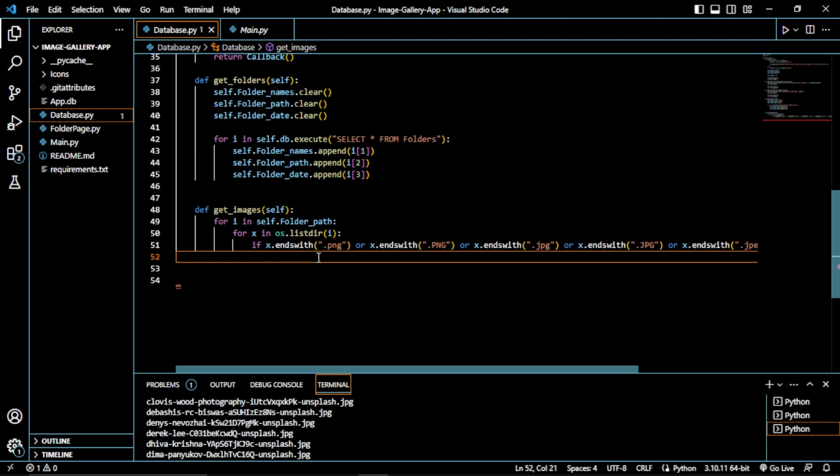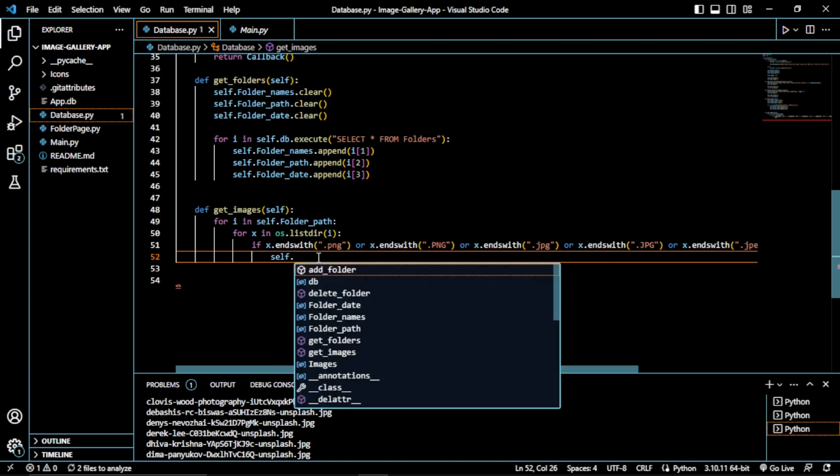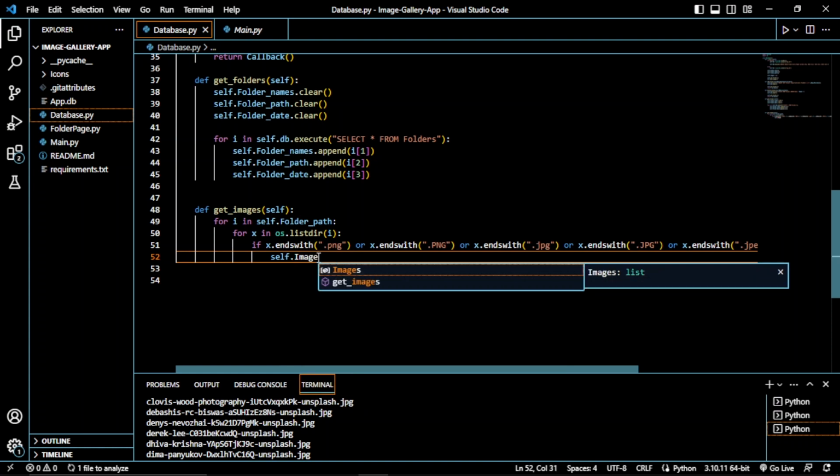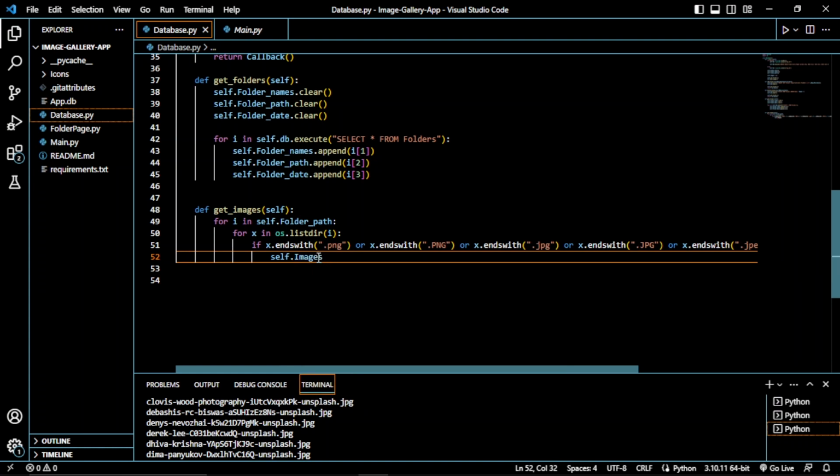So self dot image dot images dot append. Remember, append is used to add data to inside a list.